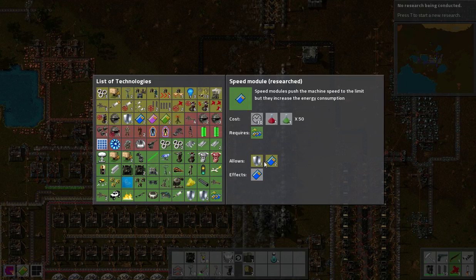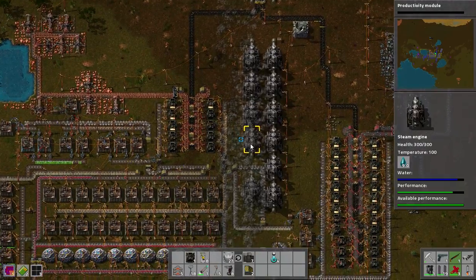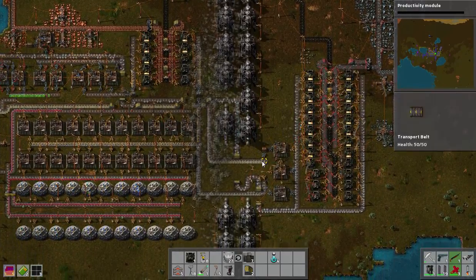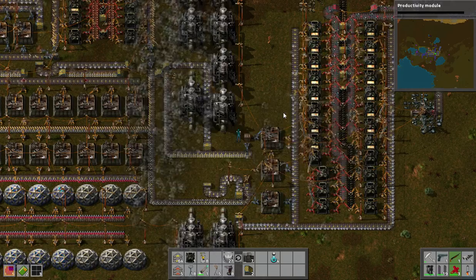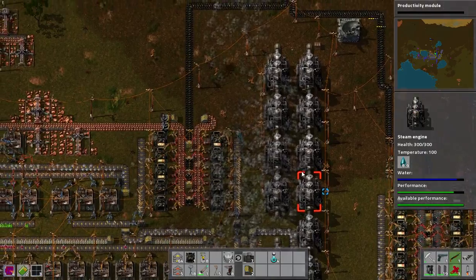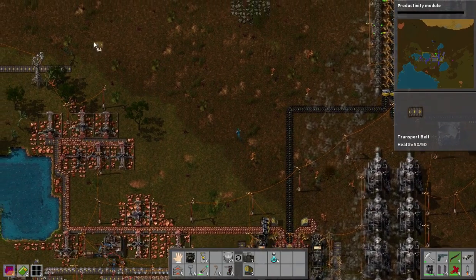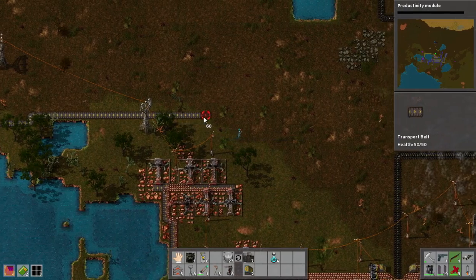Speed module researched. Speed modules push the machine to its limits, but they also increase the energy consumption, which is... they'll be good later, but right now I kind of need energy efficiency. At least for some of my machines. So let's come over here. And there's a big box of tracks. So I can fix the shortage of track, and then this thing will just reproduce them for us. So now we run back over to where we're working, and get the transport belts all the way up. Okay, so we want this transport belt to just come along.